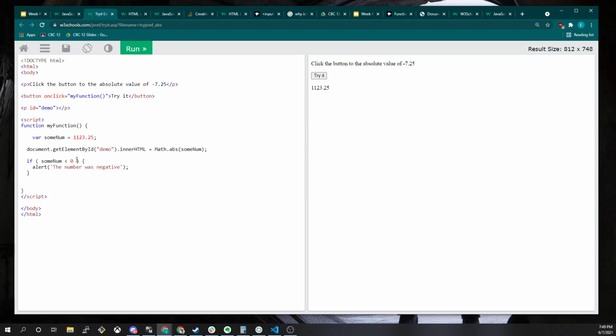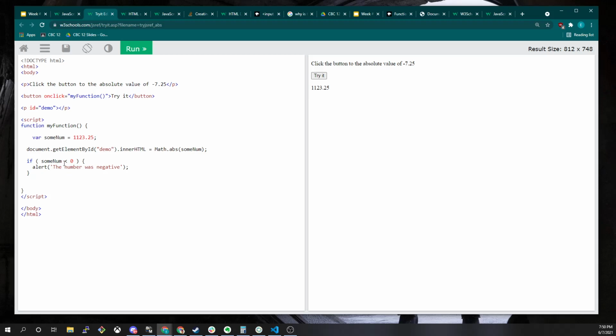for some math functions. User input is a great example where I always want a positive number to come out the other end, and I don't trust my users to put in positive numbers. You can use something like Math.abs to force it. And you can also use it to check to see if there was a negative number, but there's an easier way to check. So programming, and a lot of the things we're going to cover in this course, which we talked about last week and the week before, is there's about 700 different ways to do things. As long as you know that everything is possible, we can figure out ways to make the possible happen.